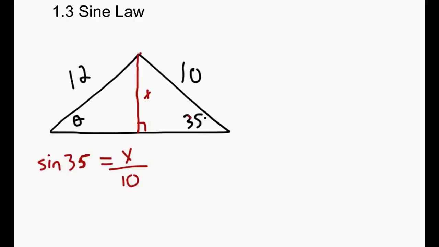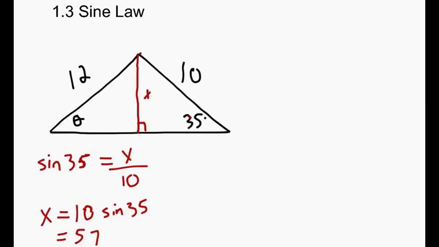What I want to do is, let's see how we would solve the other part of it. Actually, before we do that, let's actually rewrite it. So x would equal 10 times sine 35. And let's get the answer while we're at it. So we'd have 10 times sine 35 is 5.7. Okay, so that's how we would have done it yesterday.